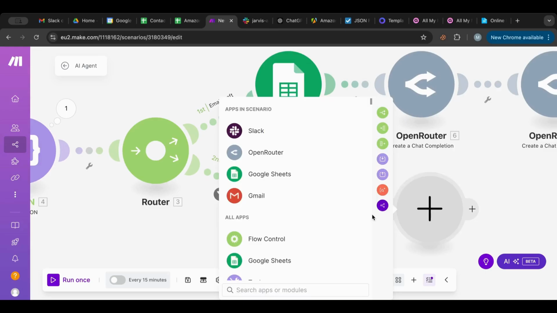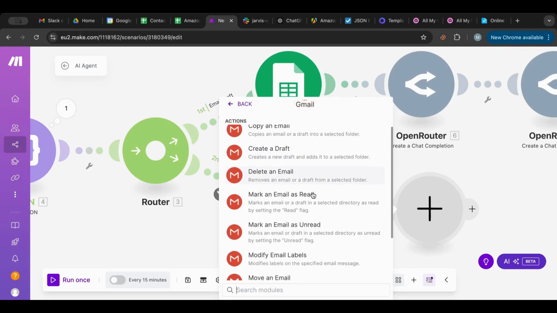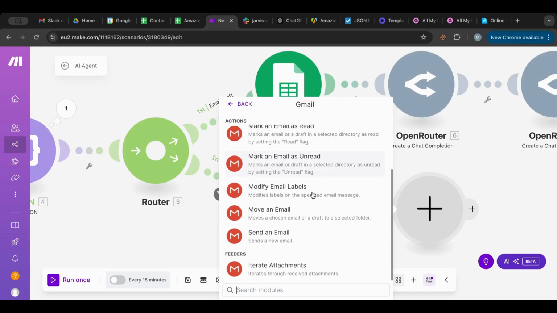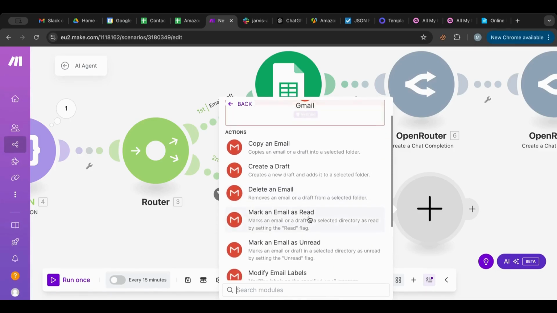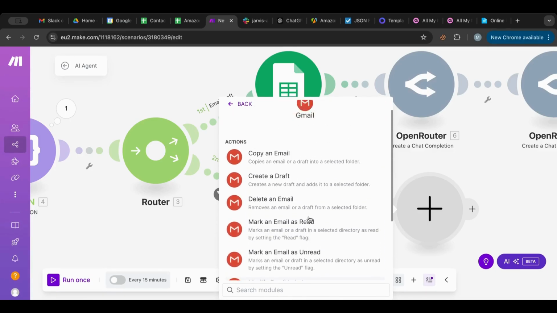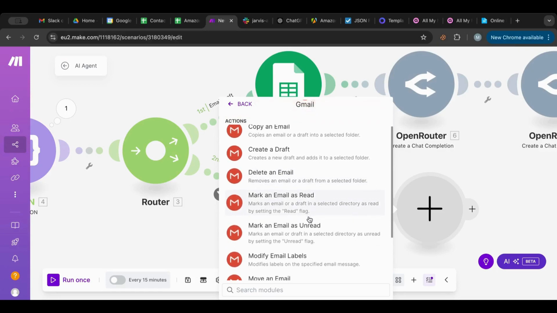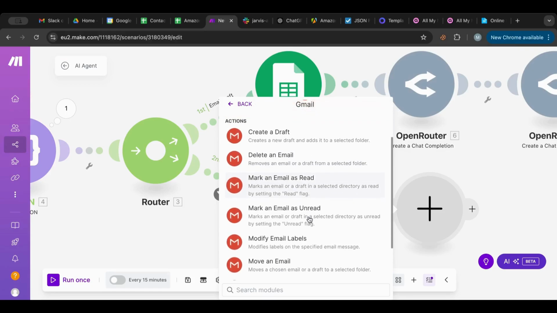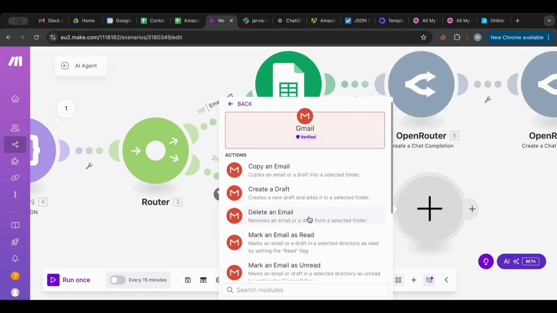And then I want to probably select the Gmail, and I'm gonna search for, is there any search email, like modify email labels?